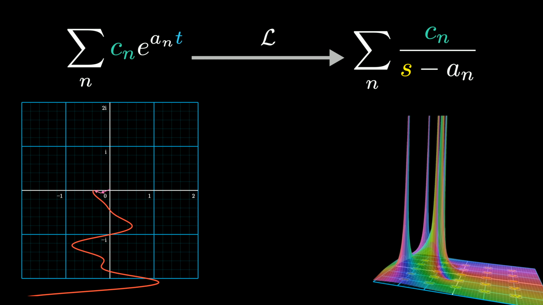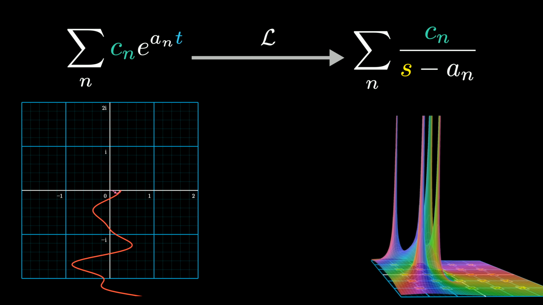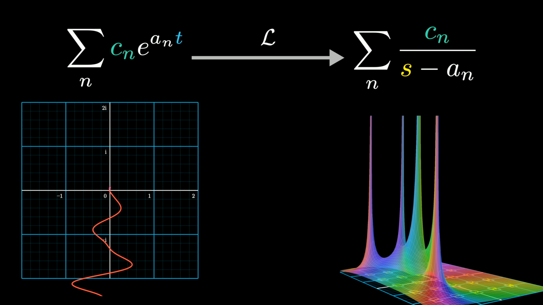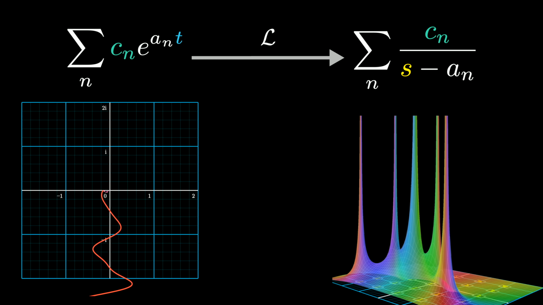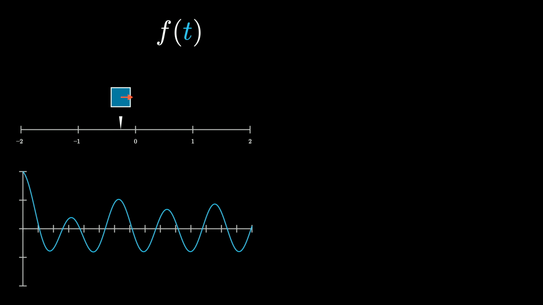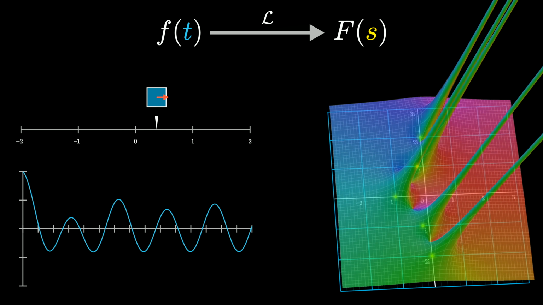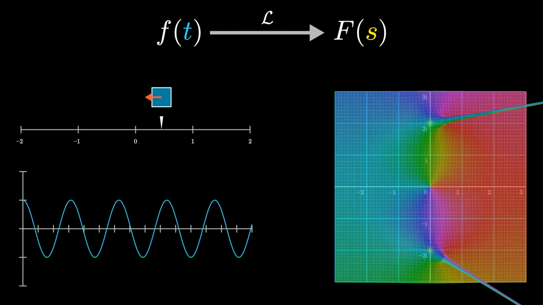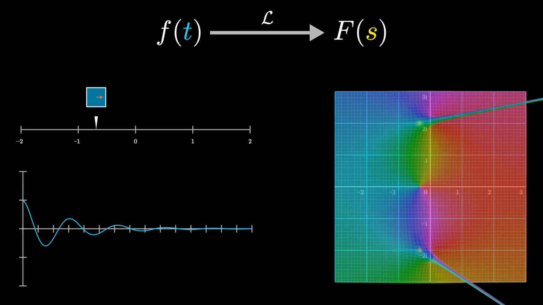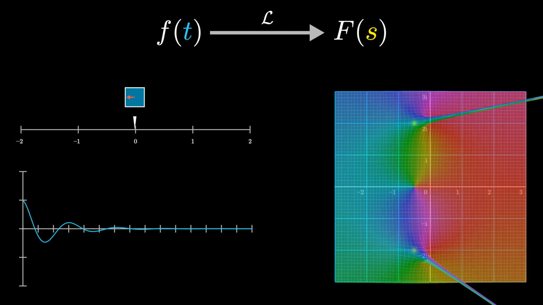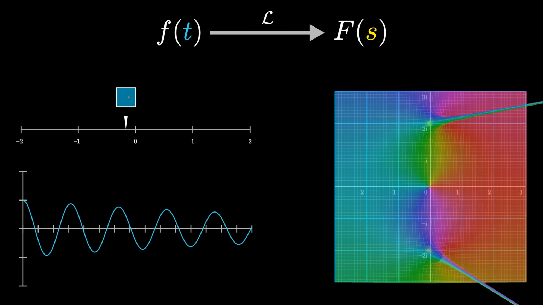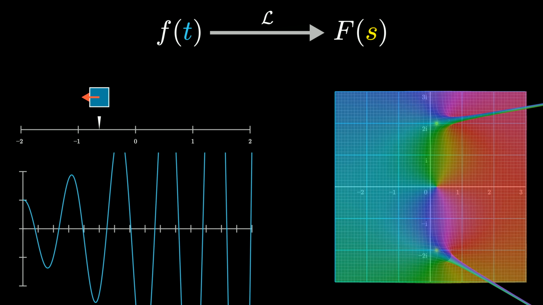These two properties alone already give you a glimpse of why this is a helpful tool for getting a qualitative sense for the dynamics of some situation. If you have some system evolving over time, and with techniques I'll show you shortly, you're able to find its Laplace transform, then when you see poles in this transform with imaginary values, that tells you, hey, there's some kind of oscillation. If those poles have negative real values, that indicates a tendency to decay towards zero, but any poles with a positive real part would indicate instability, a tendency to explode away from zero.